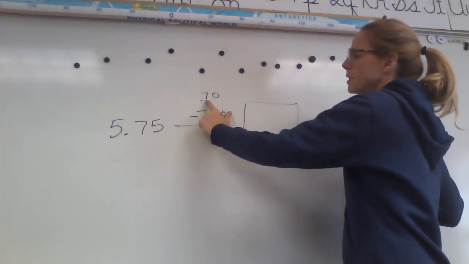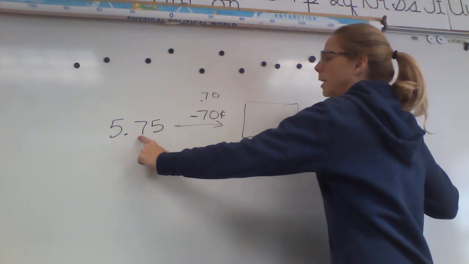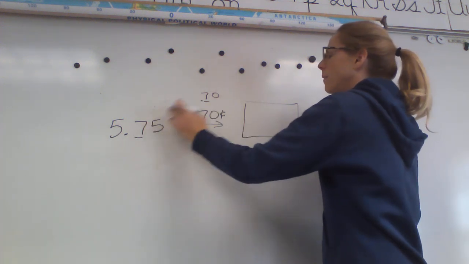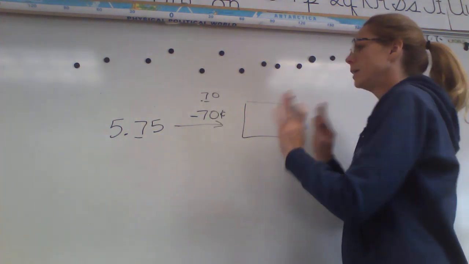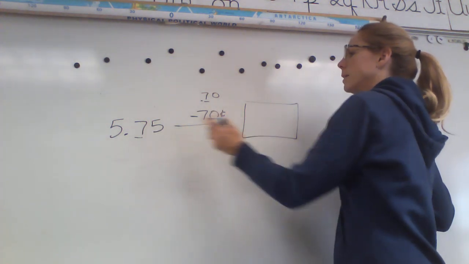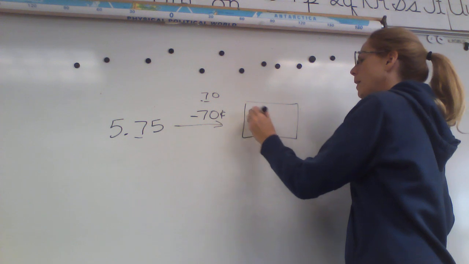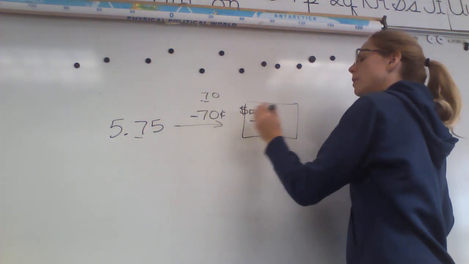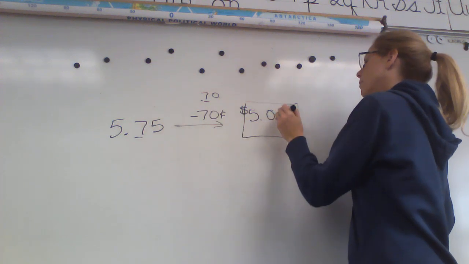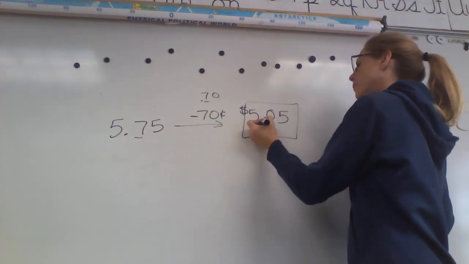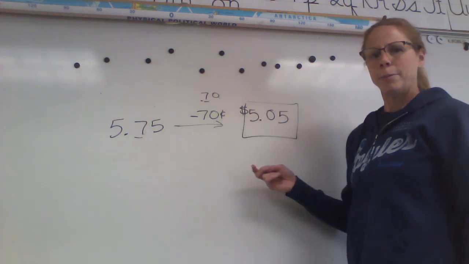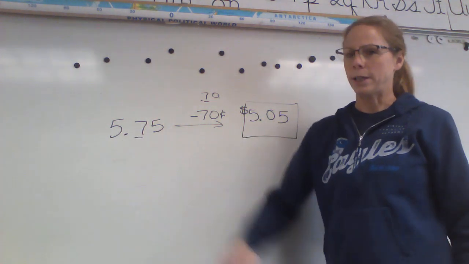So my 7, it's a subtract. So if I can take the 7 away from that first little spot, it would be 7 minus that 7 is a 0 in that spot. So I would have the $5. 7 minus the 7 is 0. 5 minus that 0 is 5. Okay? So it's a little easier to see the mental math if you just think about the places.